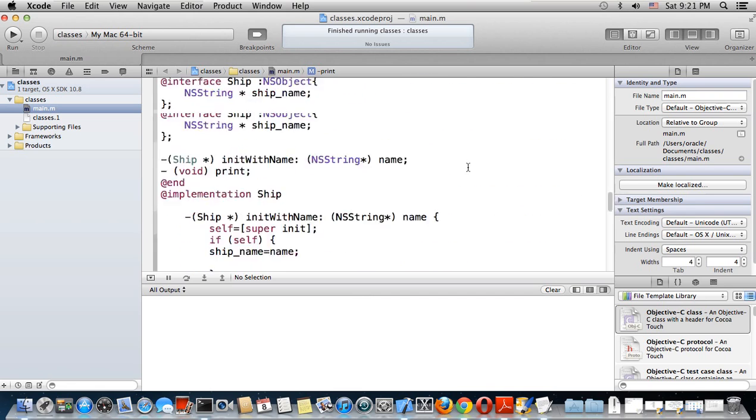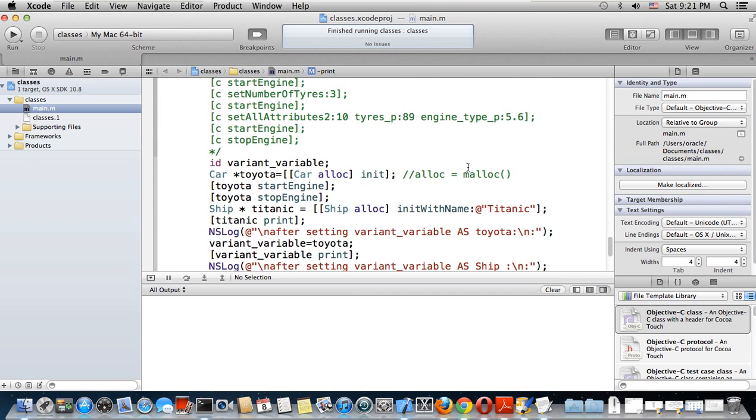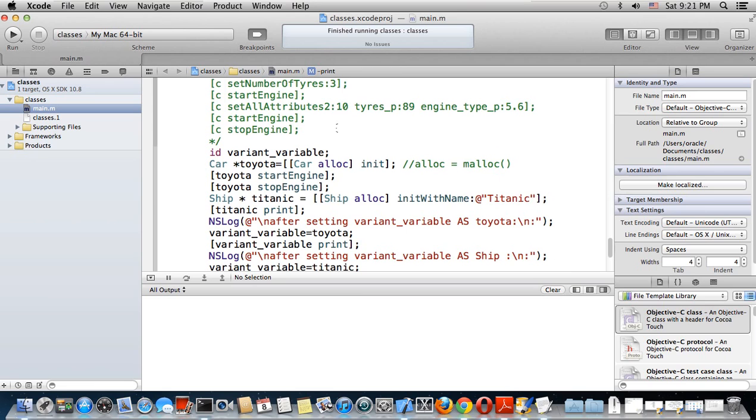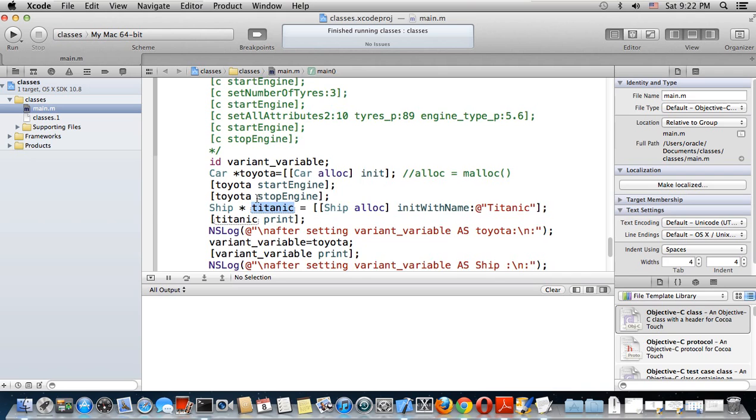Now going back to the code to read it again. I have here a variable of type ID, which makes this variable free to use any kind of the defined classes above. And here I have a Toyota variable of type car, and a ship of type Titanic.